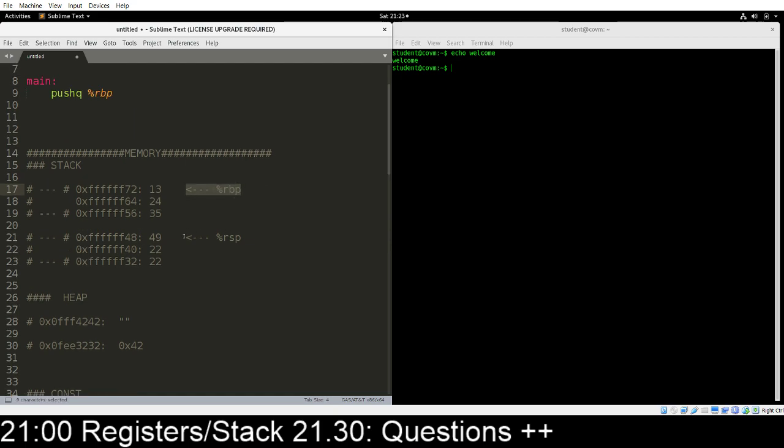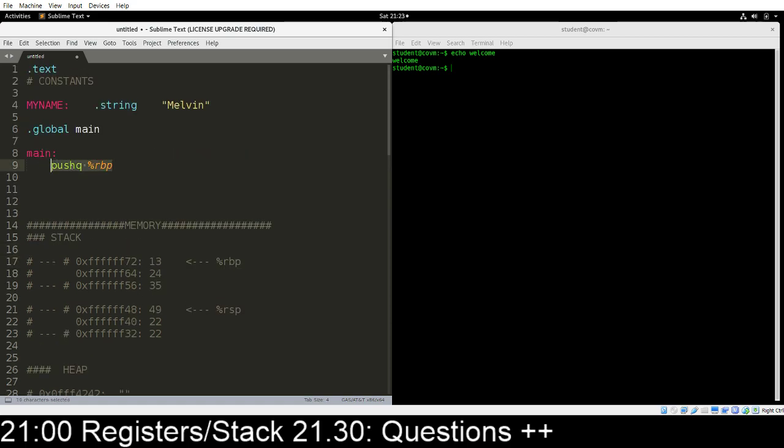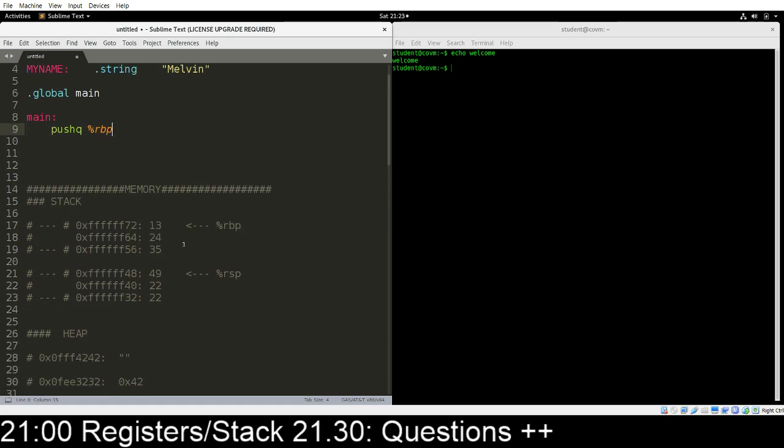And if we try to call our RBP, we actually get that RBP, and we can do some weird stuff. But we want to push that RBP on the stack, so if we are done with our program, we can restore the RBP because we actually saved it on the stack, and we can just restore it for the other program that called us. So this is our fellow neighbor that said, hey, how you doing? Here, I have some stack stuff, all right?